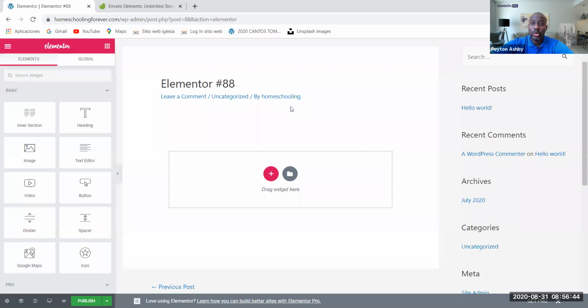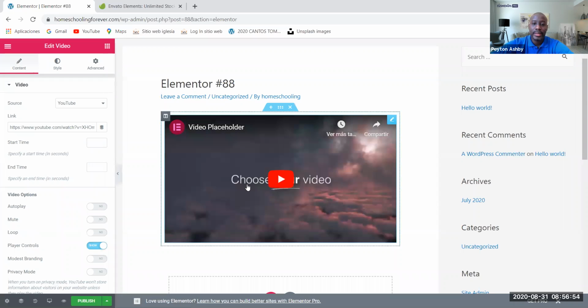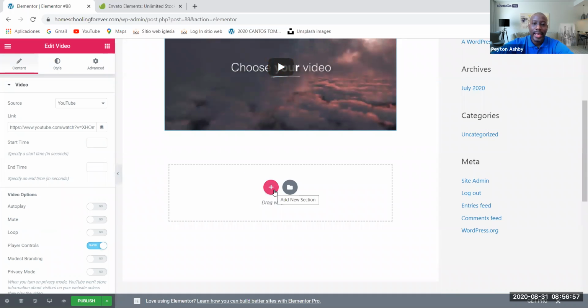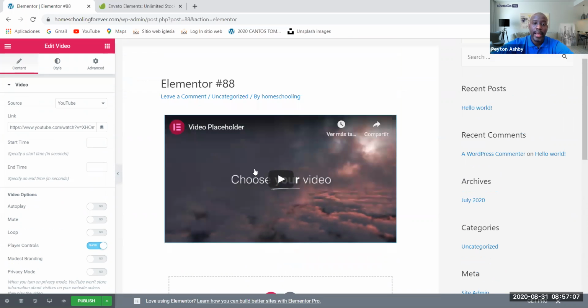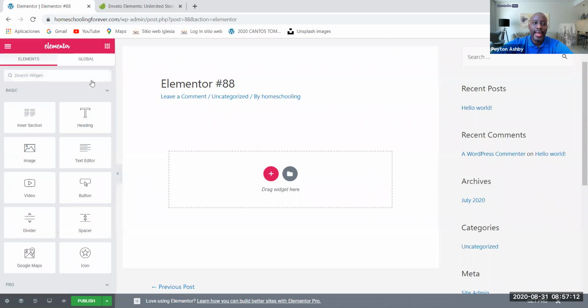Now, there is another way to create a section, and that is just simply dragging and dropping the elements. I don't have to necessarily come to the plus sign and touch it and select a structure. I could have done that, and we will do it eventually, but that's the other way to create a section. Automatically, I'm going to delete this. Automatically, when I drag any of the elements from the left side into the page builder, it creates a section.